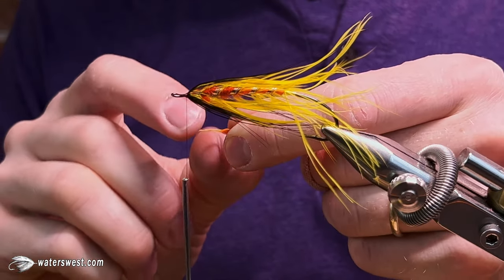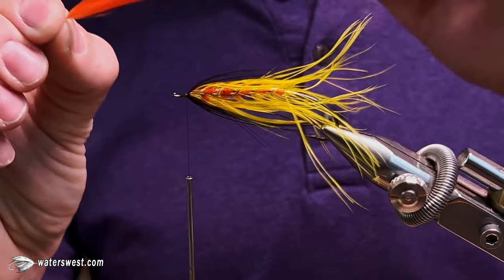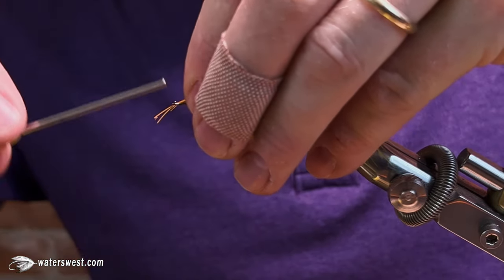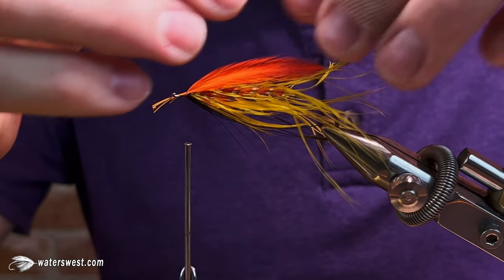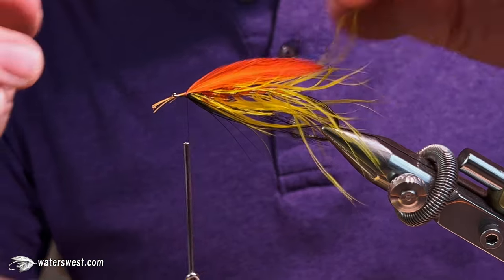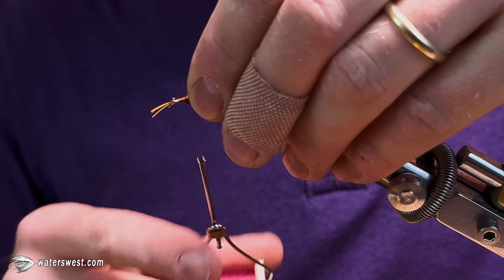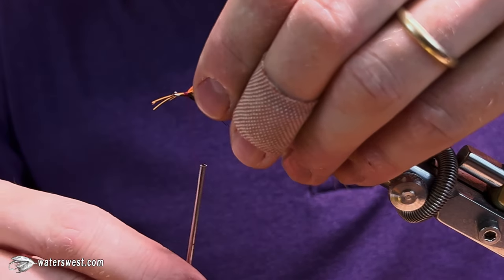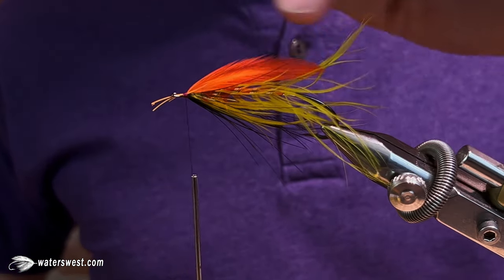And you can put a little hump in these with your nail just to try to help them set over that. And I stick the butt ends through the eye. And I want to get a little bit of the actual hackle fibers trapped in there. That just helps it sit a little more securely. And that doesn't always sit right the first time. Sometimes you got to go back and do it again.